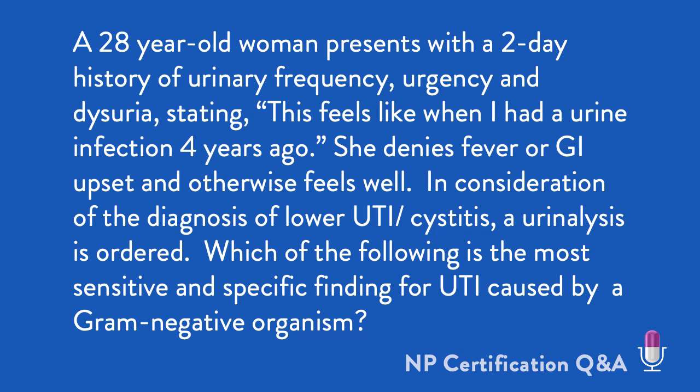UTIs involve the mucosal tissue of the lower urinary tract, most commonly being cystitis. Most UTIs, particularly in women who have the majority of UTIs, arise from ascending infections from the periurethral area, which is naturally colonized with a lot of lower gut flora. Just think about the anatomy of female birth gender assignment, where the urethra and the anus are really quite close to one another.